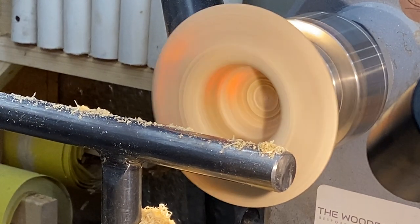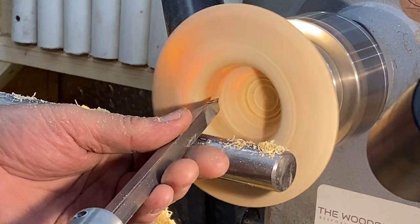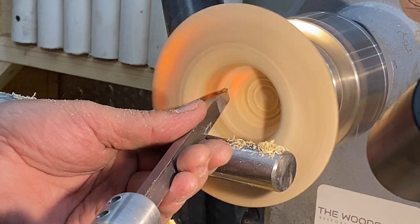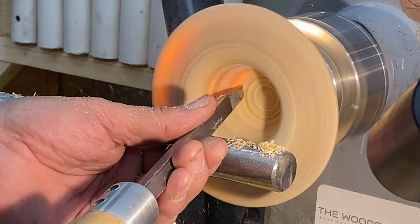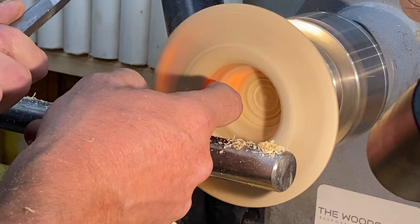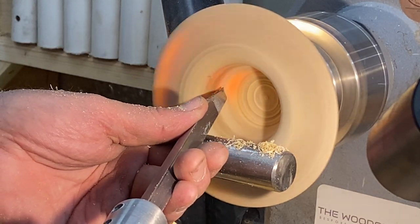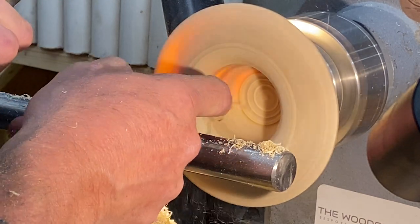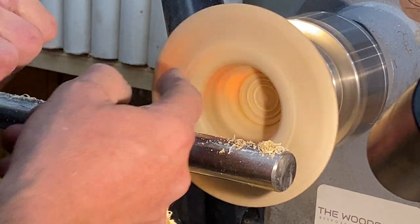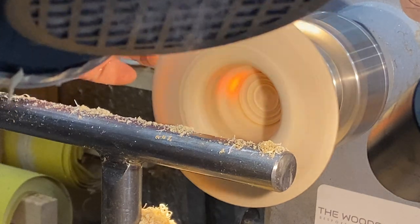Right, let's go over to a different... What do I want here? I think I want a 9mm really. I think I want the 9mm so I can get in there. There we go, that cleaned it up. Nice little push back cut. We've got a nice fin there, look, you can see how thin we've gone.